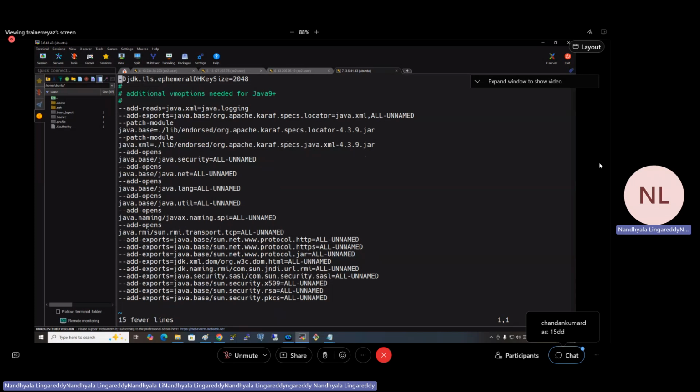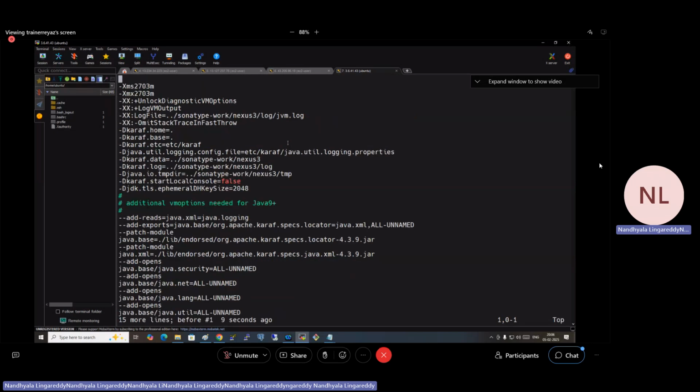Okay, 15dd. Yes or no? If you want to delete multiple lines in one shot, how many lines? 15 lines. And then what do you do? Delete it.